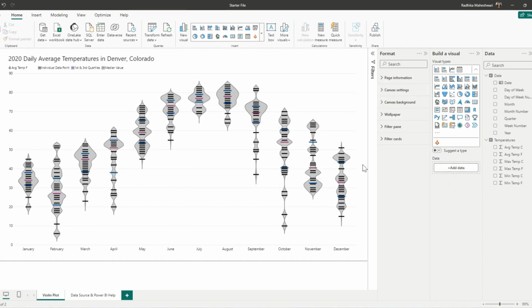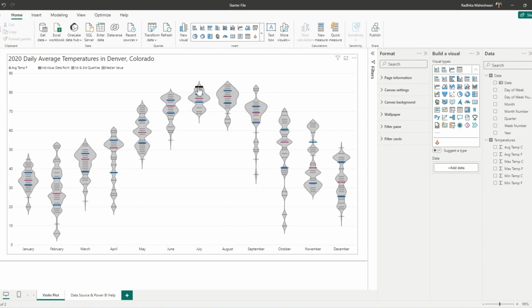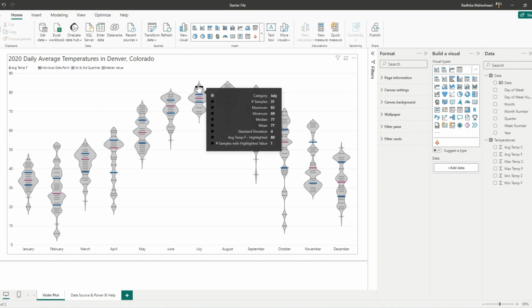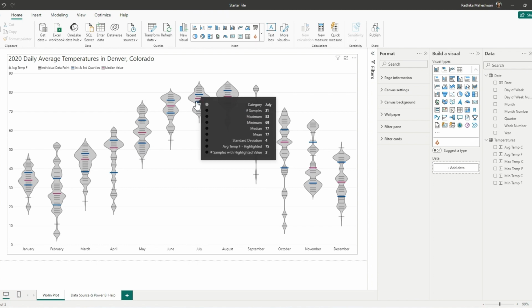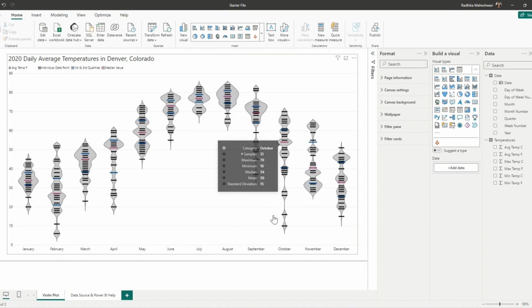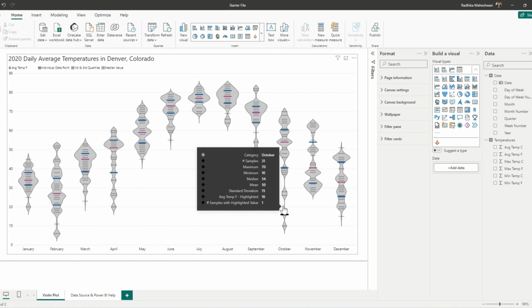Now the last part of our challenge is about identifying the months with the highest and lowest standard deviations. It's easy to look at the violin plot and identify it. The violin plot which is smallest in height is this one, which is in July, and the one which is longest is October. The one which has the smallest height is the one which has the smallest standard deviation, and the one with a longer size is the one which has the highest standard deviation.